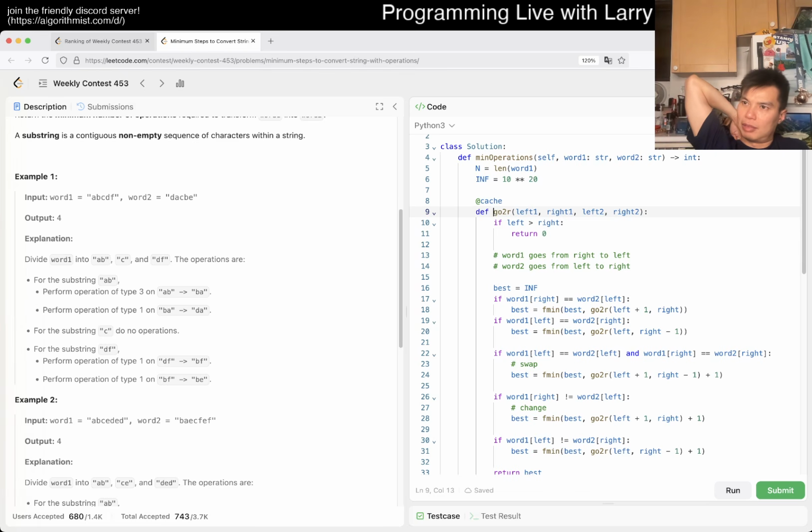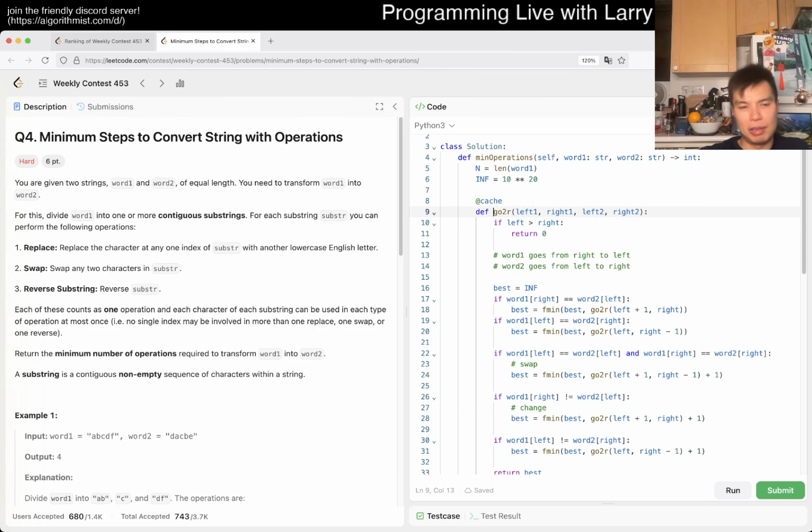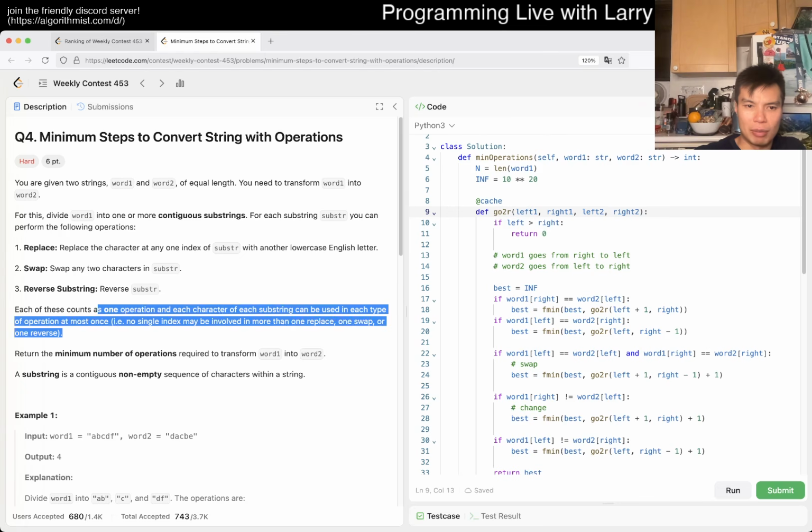So then now can you express one in terms of the other? I mean, the only operation that really messes things up is reverse, right? The other ones we don't need the reverse to do it. I don't know what this means until I get more wrong answers. I think that's the problem. Like all the single index.